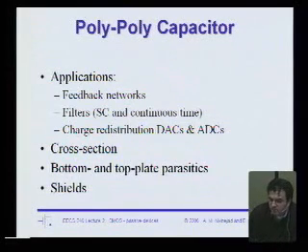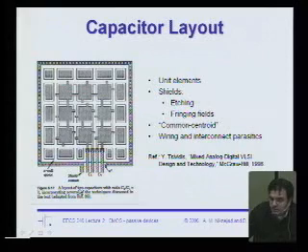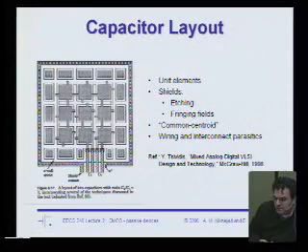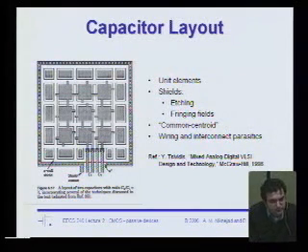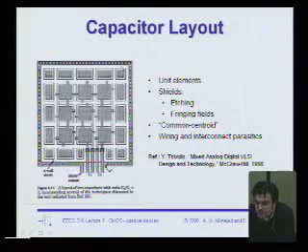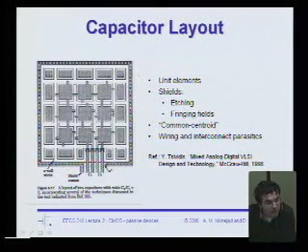We talked about the bottom plate parasitics and the shielding, so I'll just skip ahead a little bit here. Here's a nice little layout from Savidis' book, Mixed Signal Analog Digital VLSI Design and Technology. This one I don't believe is on reference, but it is at the library. So here is just showing you this idea of doing, again, a unit cell capacitor design. And spend some time and look at this picture. It's actually pretty neat. What you see here is that you've designed unit cells that either connect to their neighbors or don't necessarily connect, right? So by having these staggered, I can either make a connection or I don't have to make a connection.